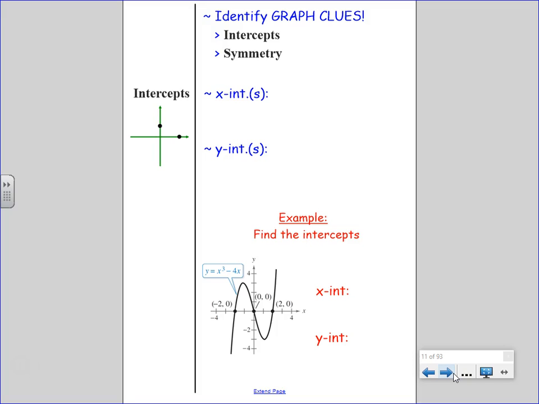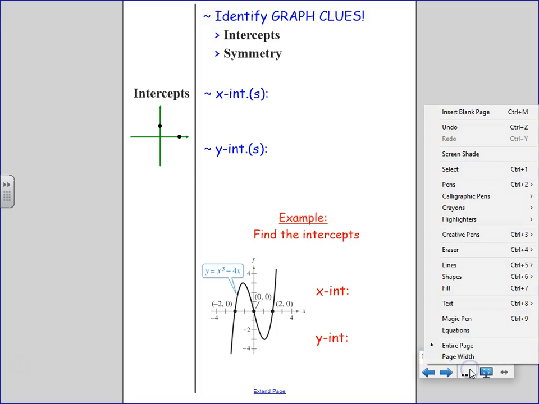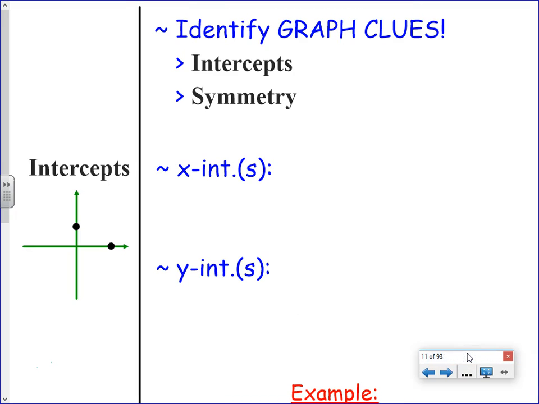Okay? Now, clues. We basically have 2 clues, 1 equation, and we're done. First set of clues, intercepts. Nice thing is, last night's homework totally set us up for this one. You guys see that homework problem that had to do with intercepts? I even had you guys say the word intercepts when we went over it. 2 different clues. Intercepts first, we're going to cover it right now. Symmetry is going to come right after. And then we have 1 equation, a blast from the past, and then we're good to go. So intercepts. You guys are setting it up. This is just the foundation of graphing clues for any function, not just lines.